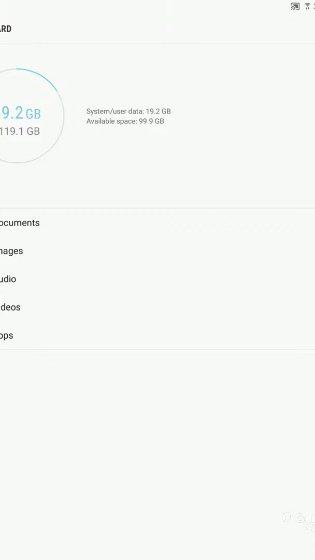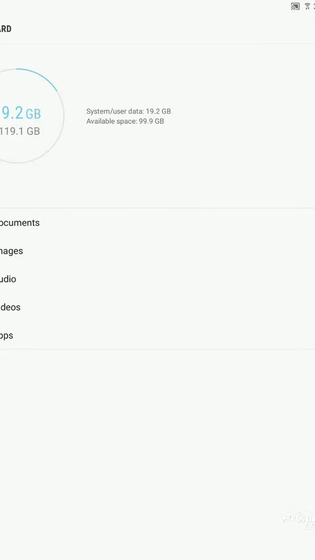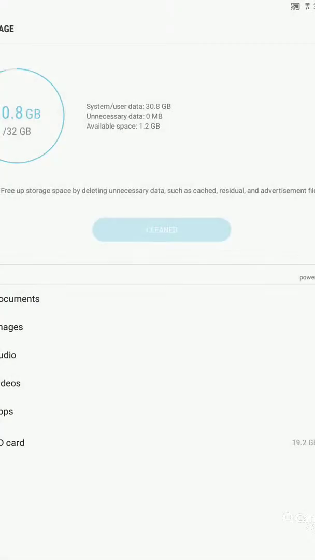Now, the reason why there's such a difference is because 85% of the apps that I use on the different user profiles are not transferable to the SD card, meaning they won't load from the SD card. Now, there are hundreds of app-to-SD-card apps, meaning you transfer your app to your SD card. And a lot of those apps you do not need.